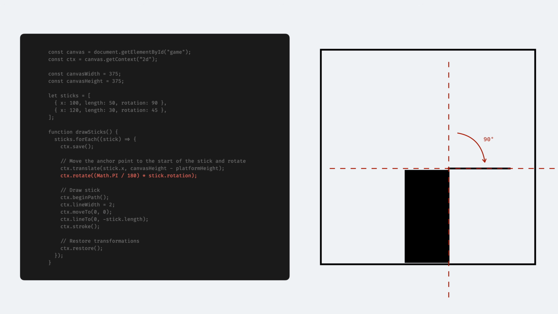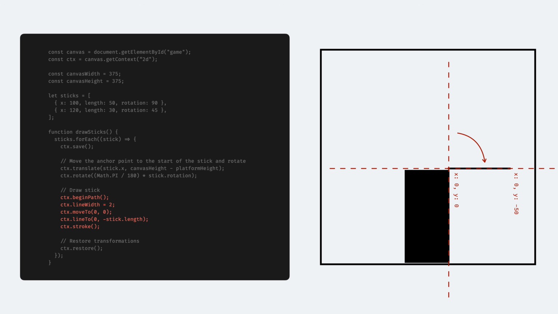This rotation again won't rotate anything that's on the scene already, but it will turn the coordinate system that we will use in the next step when we are drawing a line. So by the time we reach the actual drawing part, the starting point of the stick will be at 0, 0 coordinate and the coordinate system will be turned. In this example, we draw a line upwards. Both its beginning and its end has the same x coordinate, only the y coordinate is changing. Yet the line is heading to the right because the whole coordinate system has turned. Now upwards is to the right. It's a bit mind-twisting, but you can get used to it.